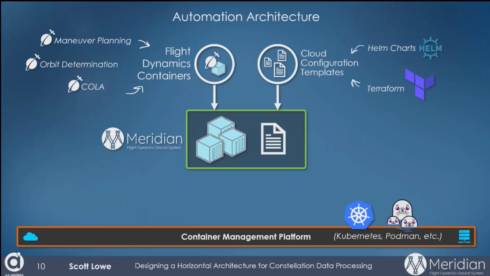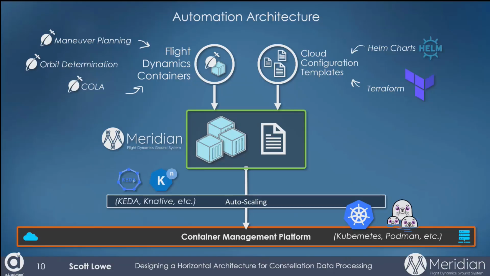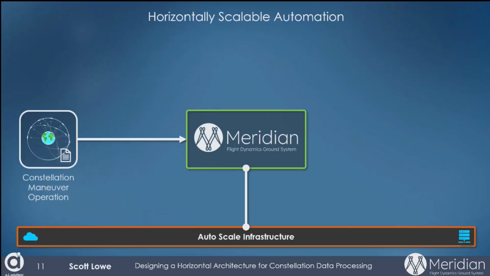Now, the last piece of the puzzle, which is really what allows us to perform an event-driven architecture as opposed to a more legacy approach, is something called an autoscaler. Technologies that you can think of are KEDA or Knative. There are a lot of different technologies on the market that will allow you to do this. But what it effectively gives you is the ability to do something that we call event-driven load balancing. So to talk a little more about that, let's take a look at an example.